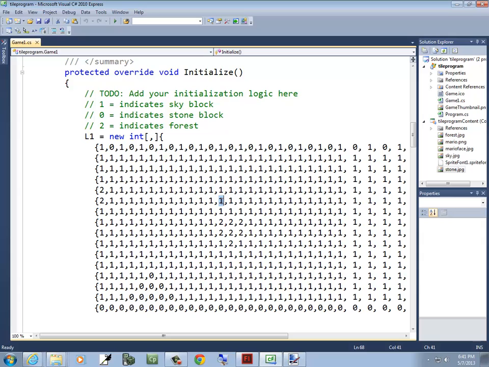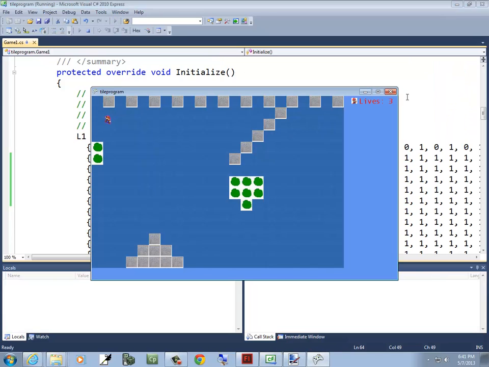So if I come in here and change some of these to 0, like that, and then run it, you see that it automatically changes my screen. Now there's tile editors that allow you to create these screens, and the same type of setup could be used to create a Mario game or any type of item.